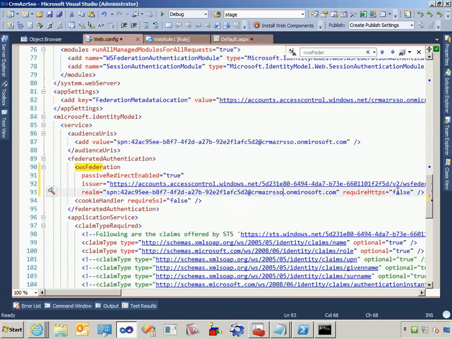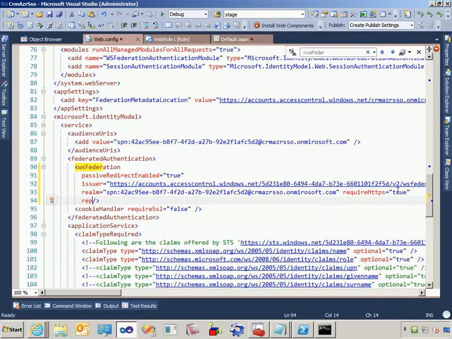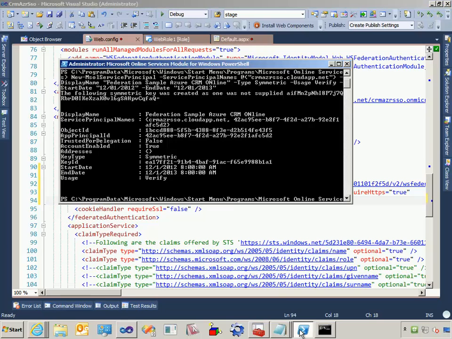I'm going to go ahead and change require HTTPS to true, and then I'm going to add a reply right here, and this needs to be the same reply URL that we created earlier. And so we'll go back over to the Microsoft Online Services module for Windows PowerShell, and I actually didn't create it yet, so let's go do that.